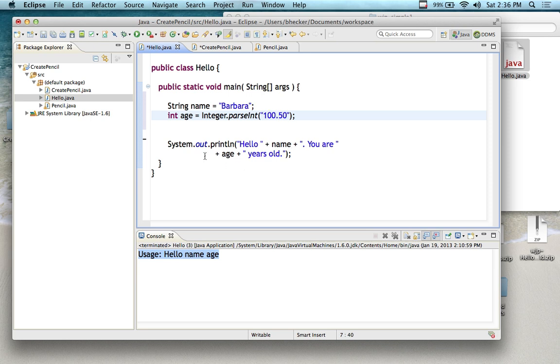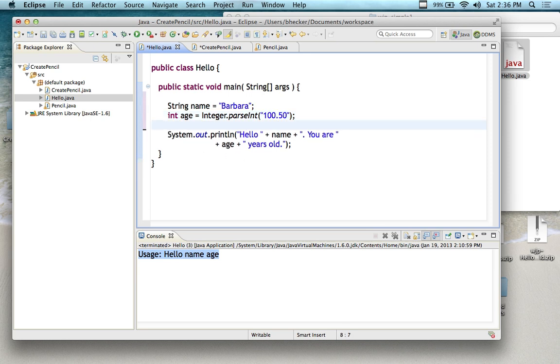Here's another thing that I forgot to mention. You see that this is indented kind of funny. There are no spaces or tabs, but we're using plus here to add it together, and we're also putting it on multiple lines. Although Java is case sensitive, it's not line sensitive. So there are people who get into the habit of indenting and people who get into the habit of word wrapping, because what if this was a really huge line of code that spans multiple lines and is really difficult to read?